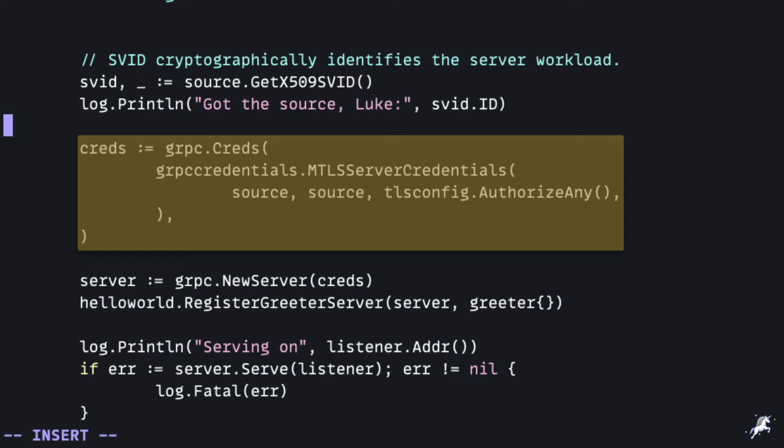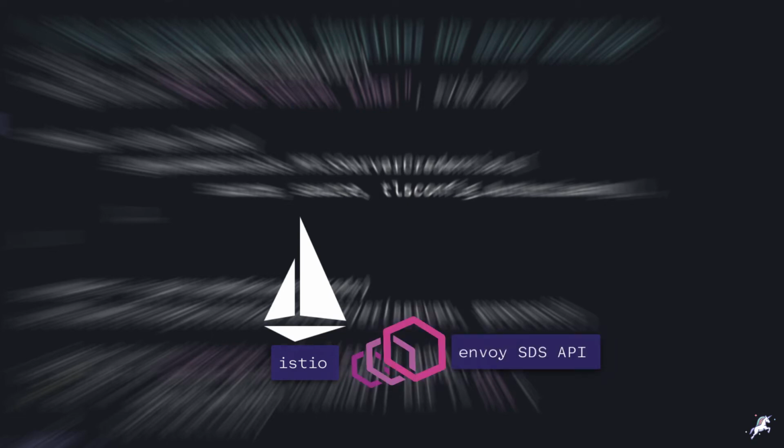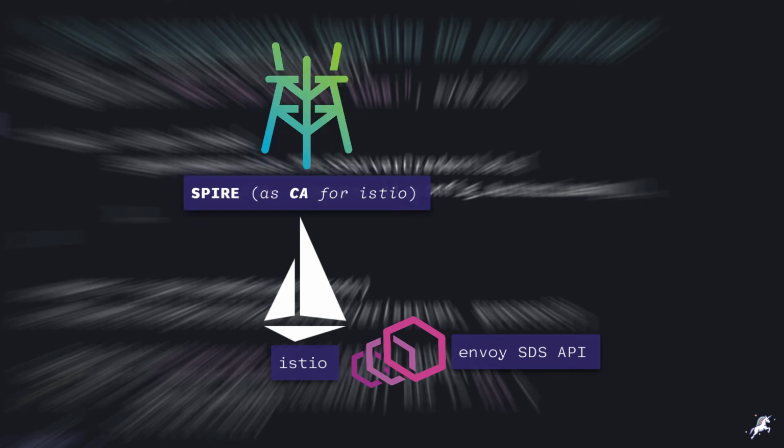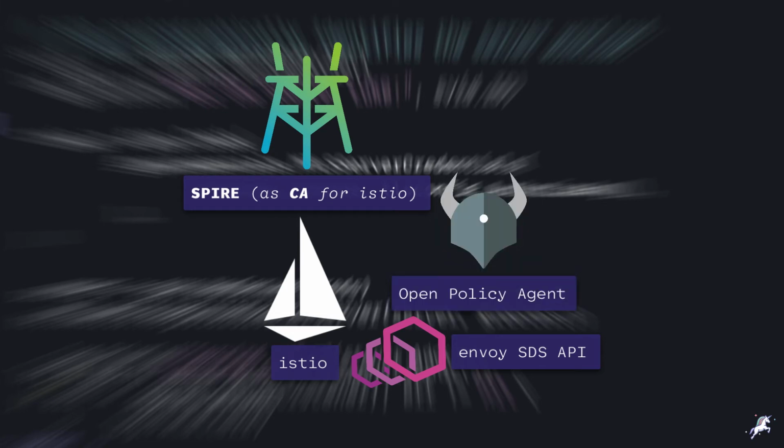And again, instead of doing this inside the code, there are other options. For example, you can lay out a service mesh, such as Istio, and then let SPIRE modify Istio's Envoy proxy using the Envoy Secret Discovery Service, or SDS API. And in that case, you don't even need to change any code at all. Everything will be handled by Envoy behind the scenes. You can even go one level further and use SPIRE as a certificate authority for Istio, and that will allow you to configure the Istio service mesh network policies based on SPIRE SVIDs using OPA Rego files and policies. You name it, you can go as declarative, as granular as you want.